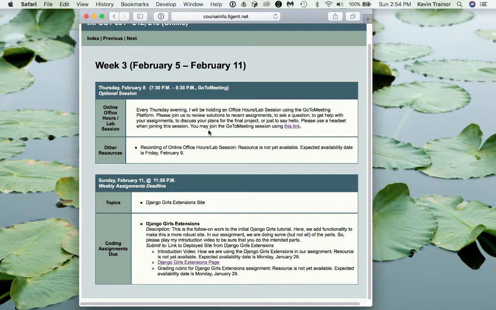It's officially called the Django Girls tutorial extensions, but I left the word tutorial out of it so it's easier to differentiate the work we're doing in week 2 from the work we're doing in week 3. When we get done, we're going to have a much more robust application than we had at the end of the tutorial in week 2. And we've got a pretty cool application there.